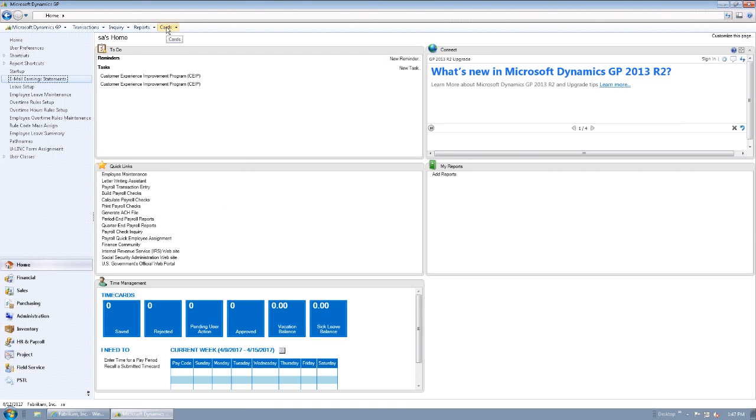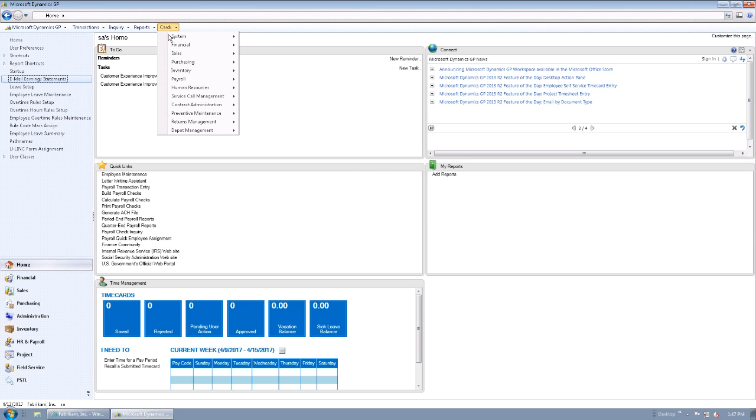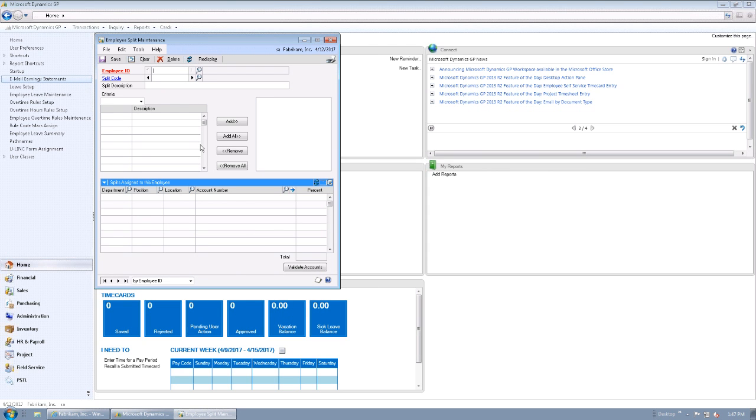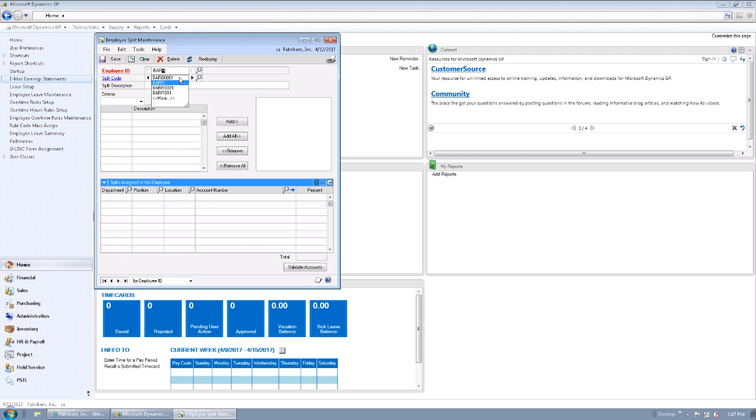Another change that we made was for the employee split capabilities. So the employee accounts and splits products that we have lets you configure splits for an employee. So just a real quick example here, Adam Barr, splitting his time across multiple departments and positions.